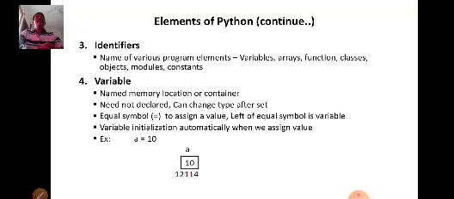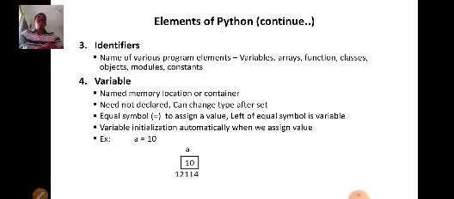Similar to that, another element is a variable. It is a named memory location or container. It need not be declared, and it can change type after being set. In previous languages, before using any variable, we first had to declare its type. But in Python it is not like that. You just use the variables directly, and the variable's type changes depending on the data.